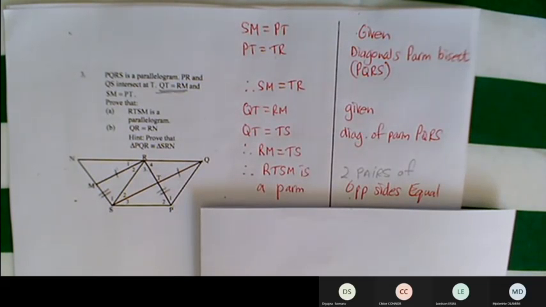PDF, exercise 4, number 1, page 201. Okay, so they're telling you here, triangle ABD. The A is not too clear in the diagram. I'm just going to draw it in there. Here's the A. The ABD and BCD. So they're saying this triangle and this triangle are both isosceles triangles.